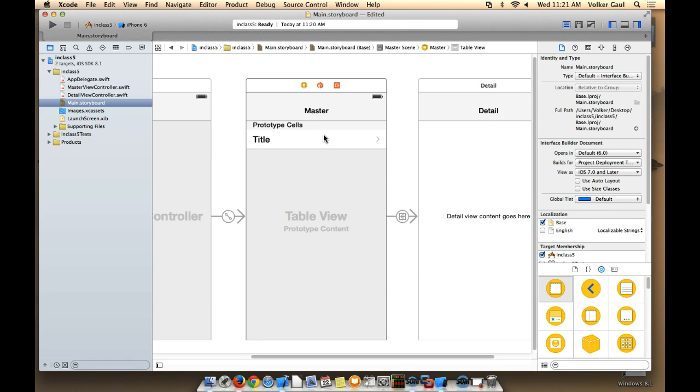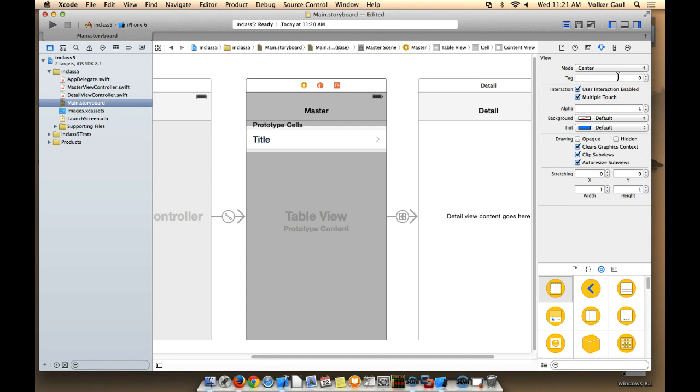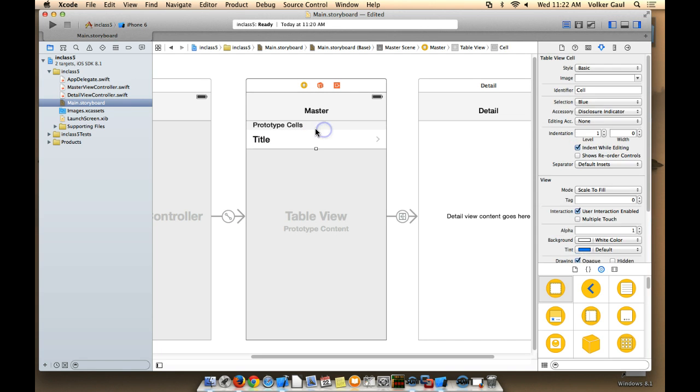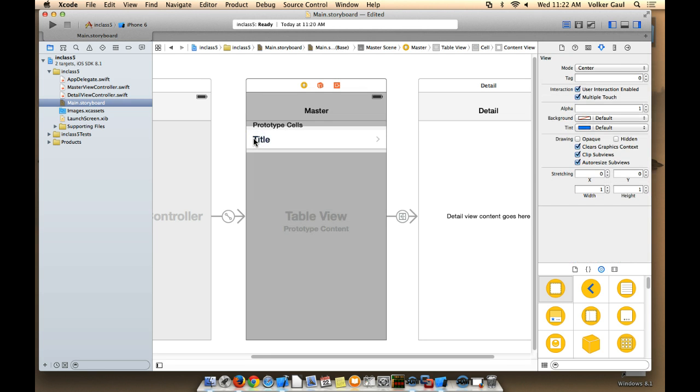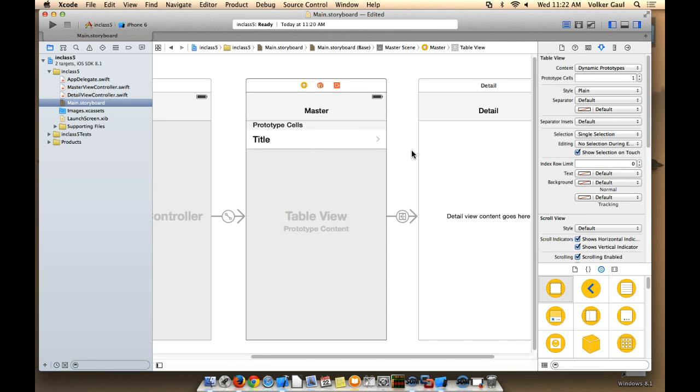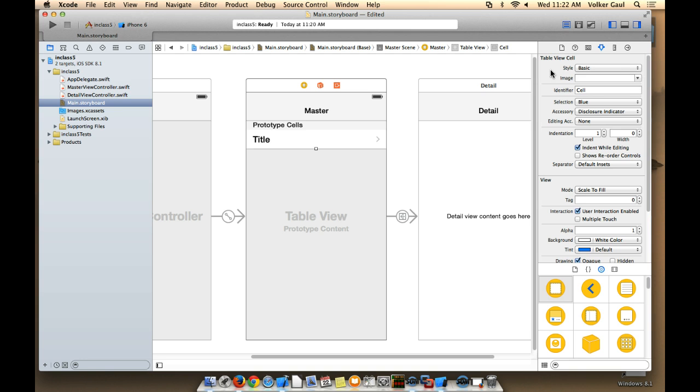Here, we're defining a prototype cell, and we can click on the title here and go to the properties and tweak it so that it's a different kind of cell. I've got to get the prototype cells, I want to get the right one. It's the table view, still don't have the prototype. Where'd it go? There, I got it. Clicked out here someplace and I finally got it. Basic cell type, and notice it has a disclosure indicator.